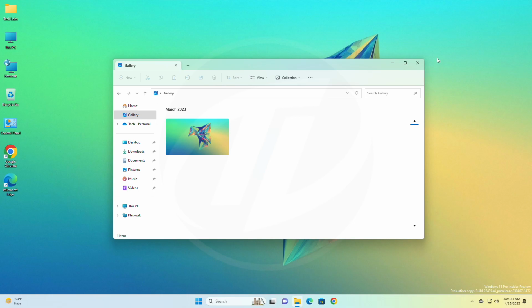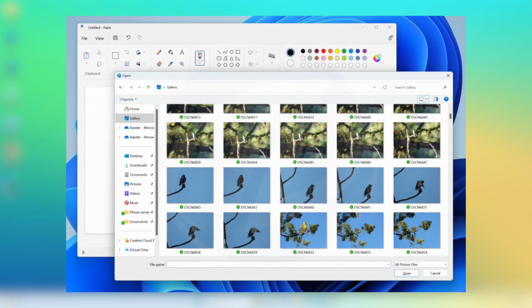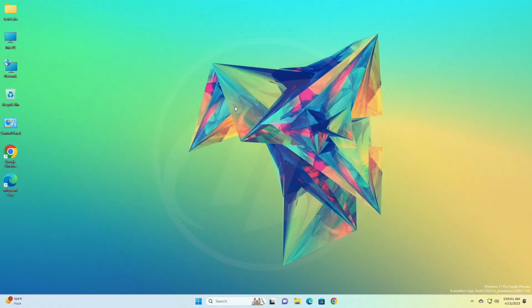You can choose which folders are shown in Gallery through the Collection dropdown. You can also add subfolders of existing sources to filter to a subset of your content, such as desktop backgrounds and SD card or camera imports. Gallery also works from the file picking dialog, bringing that same ease of use to situations such as inserting attachments, building a PowerPoint deck, or crafting social media posts. So, this was the only new thing introduced to this build.